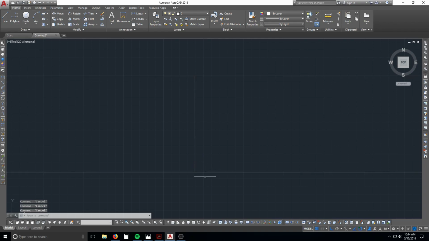Okay, so type in line again, see how it's doing that. Or if you want to make sure it's on the mid, you can type MID, enter, and see now, no matter where I hover, it's going to choose the mid. I can be right here, and it'll still draw the line from the midpoint.